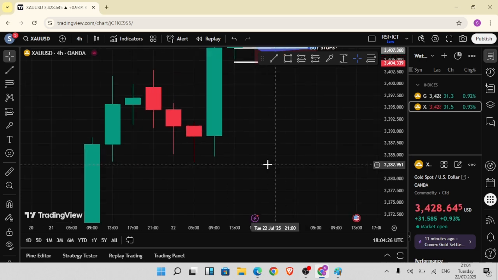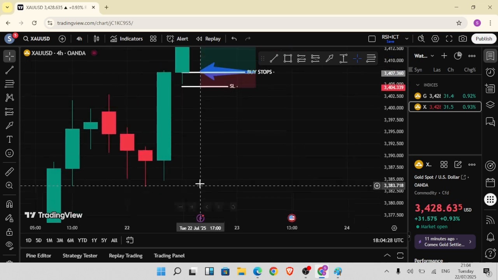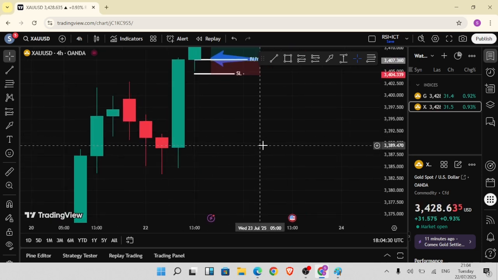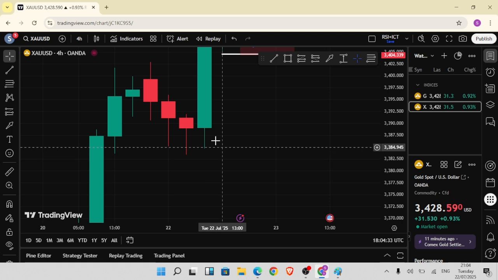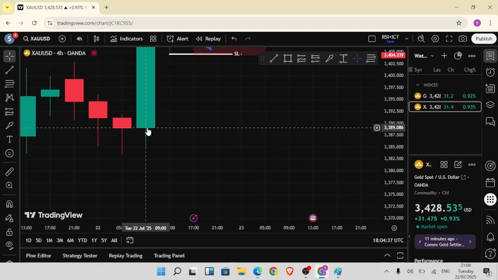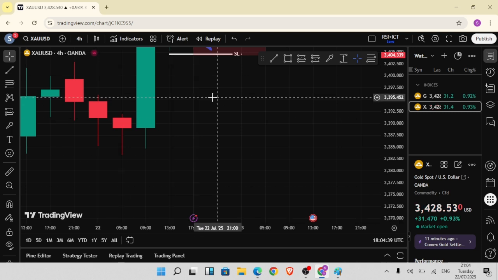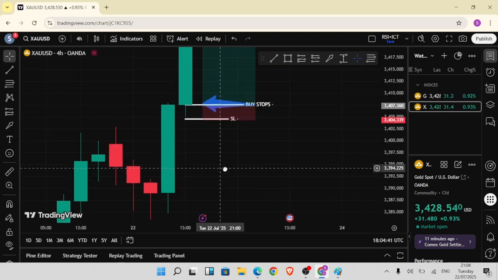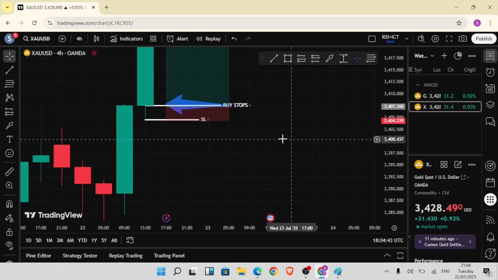Now you do not have to do this all the time. Assuming you are a busy person, you can watch the candle open, place a pending order, maybe it's a buy stop, a stop loss somewhere, and a take profit somewhere, and then you go about your activities. As simple as that.